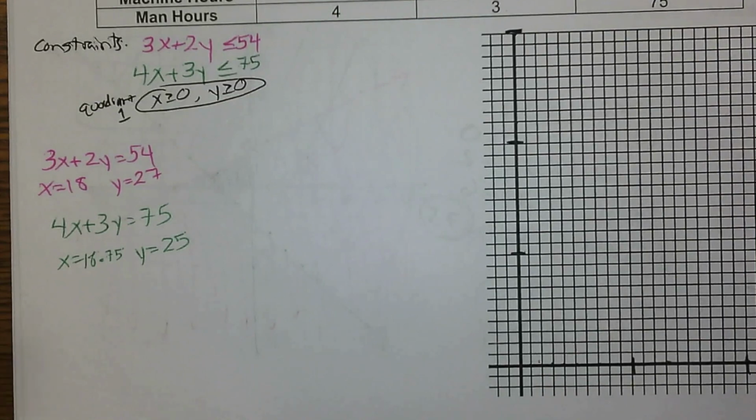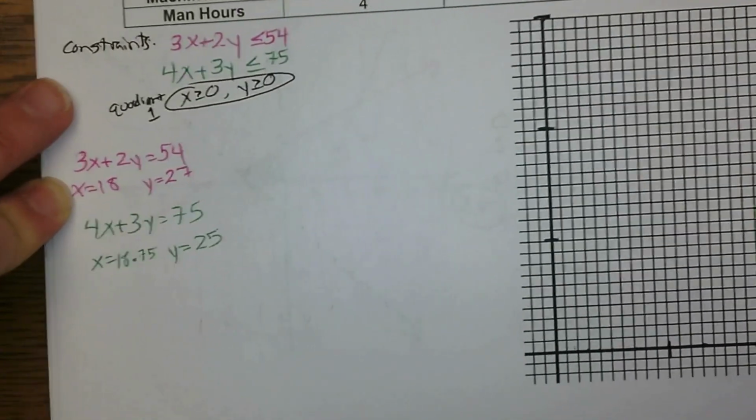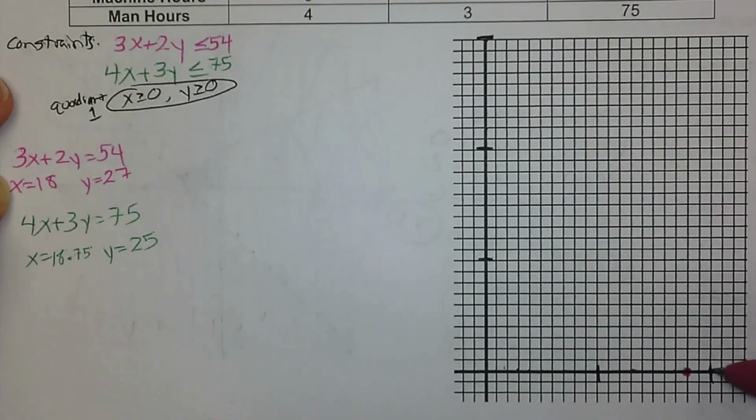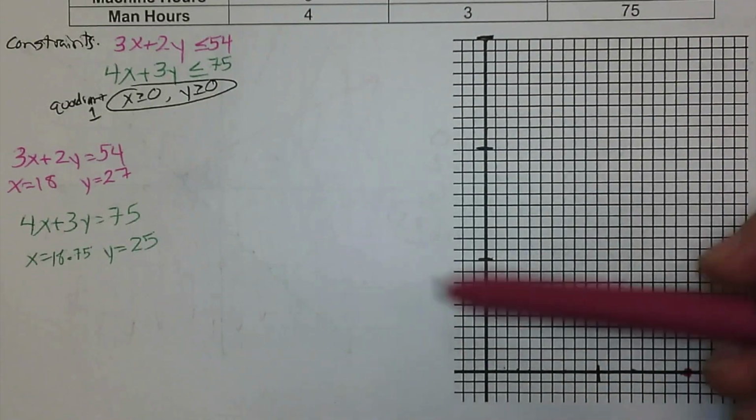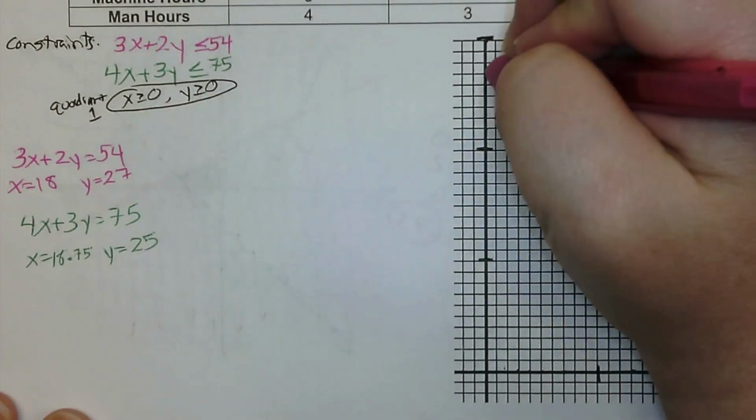Okay, let's graph them. X is 18 for the pink. Since I marked every 10 when I counted, I can just go to 20 and go back 2. Please don't count up to 18 if you have them marked. Y is 27, so here's 30, 29, 28, 27.